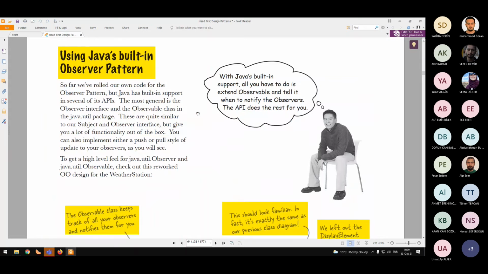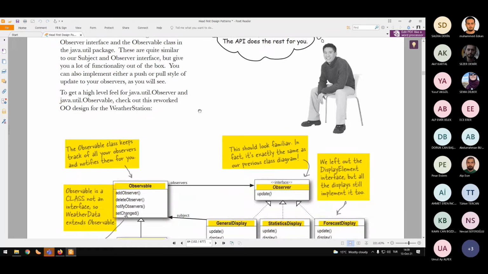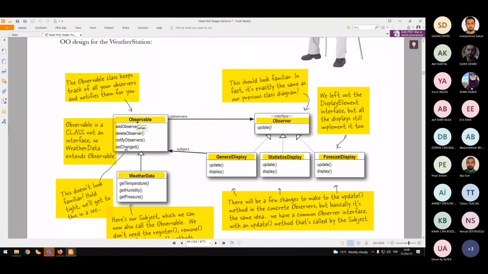Not only that, but in the object-oriented world, the observer pattern is so often encountered that Java provides it already implemented up to a certain degree. So you don't have to code it from scratch. What Java provides is the Observable class and the Observer interface. Be careful: instead of a subject, Java calls the subject Observable. And it is not an interface, but a concrete class, whereas the Observer is still an interface.